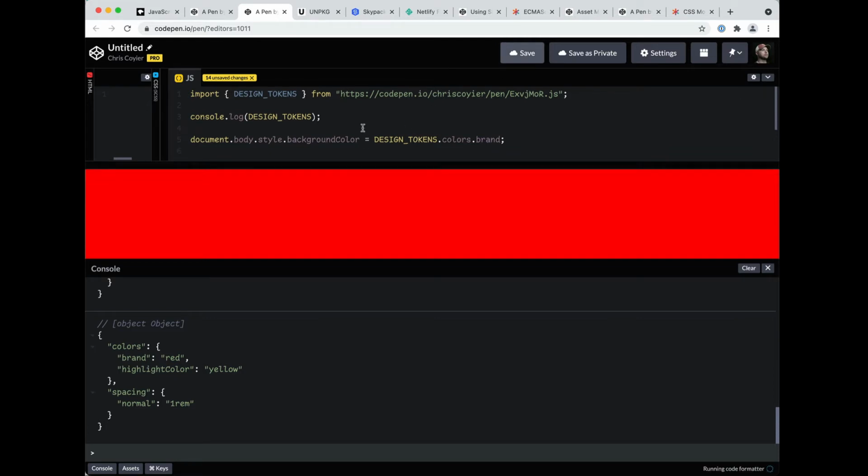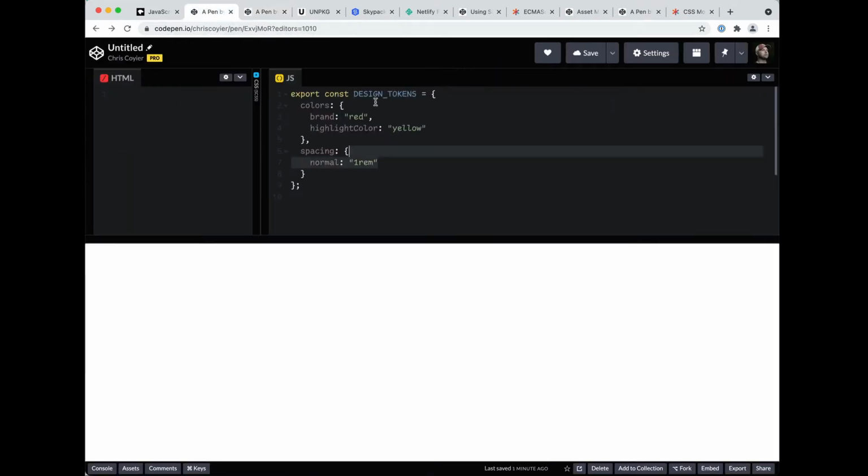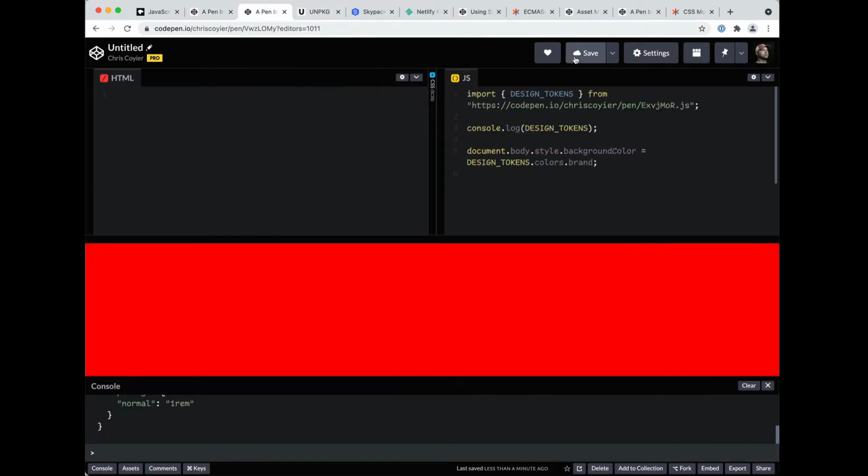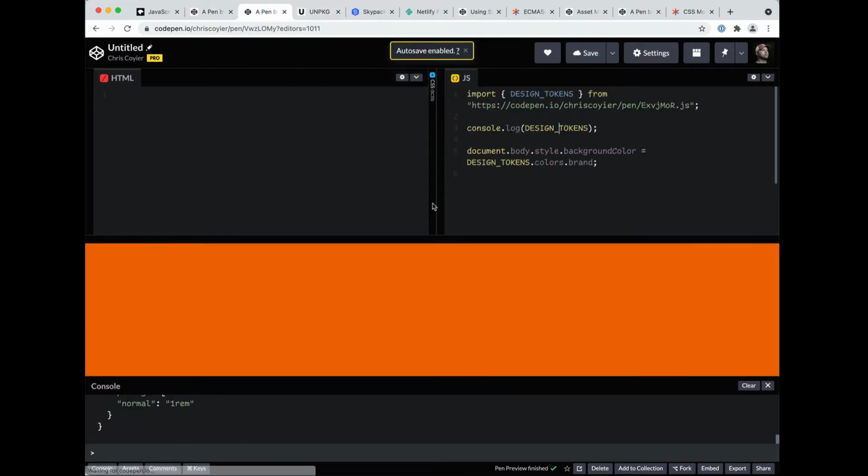So I'd save that. And if that were to change someday and that brand color were to become fog dog or whatever, save. As I rerun this pen, it should rerun that import again and pull orange, the famous fog dog color. So great, it could be super useful for a design system.